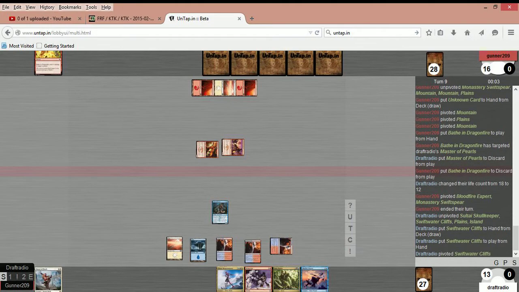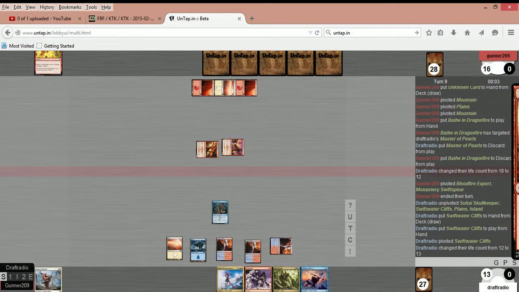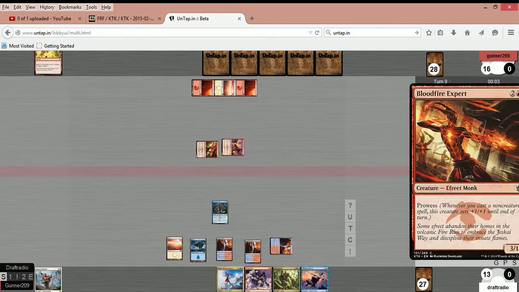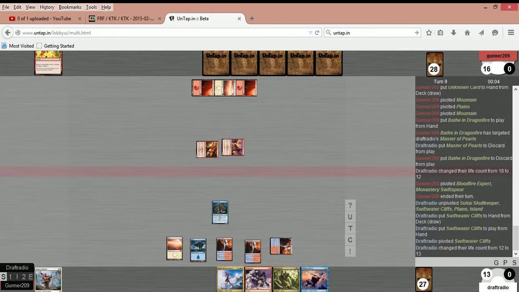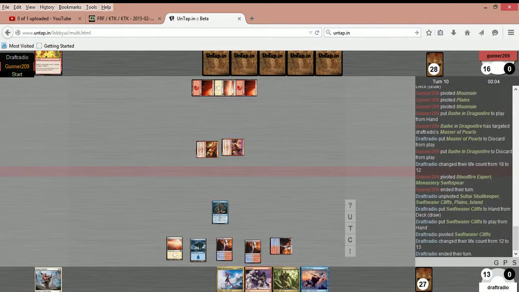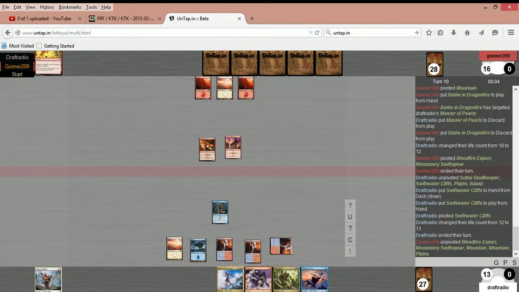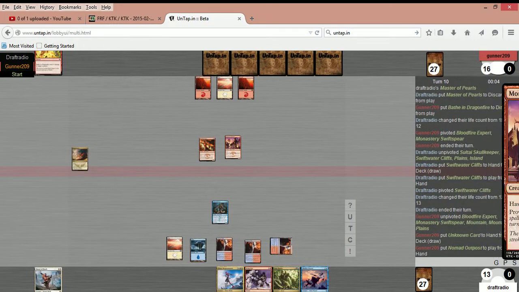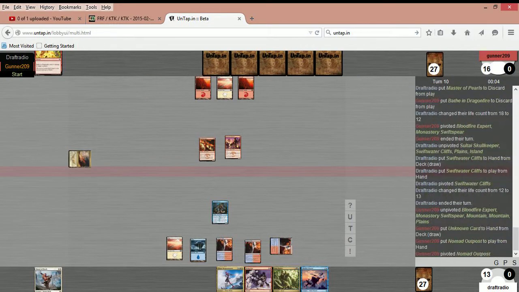Now the question is, however, do I want to just bring low something now at sorcery speed, or do I wait to bring low something in response to him doing something else? Or do I play a morph? I actually think I wait. I think I'll bring low something in response. Now, this does punish us if he has Feat of Resistance. But if he doesn't have Feat of Resistance, we're actually in business. Or if he does Bathe in Dragonfire here to hit Sultai Skullkeeper, in response, I bring low something else.